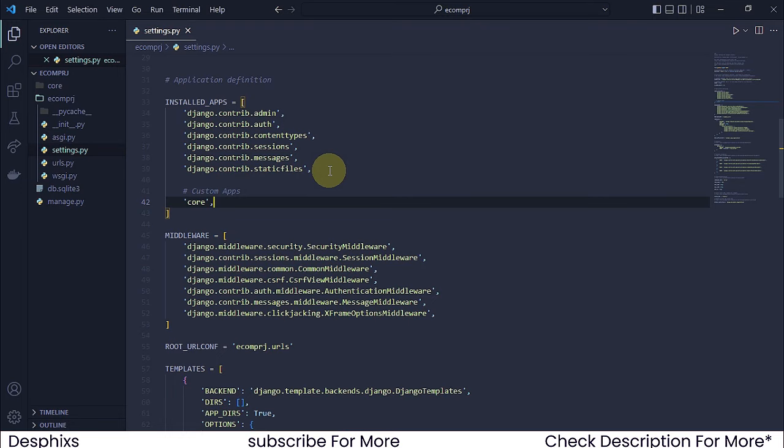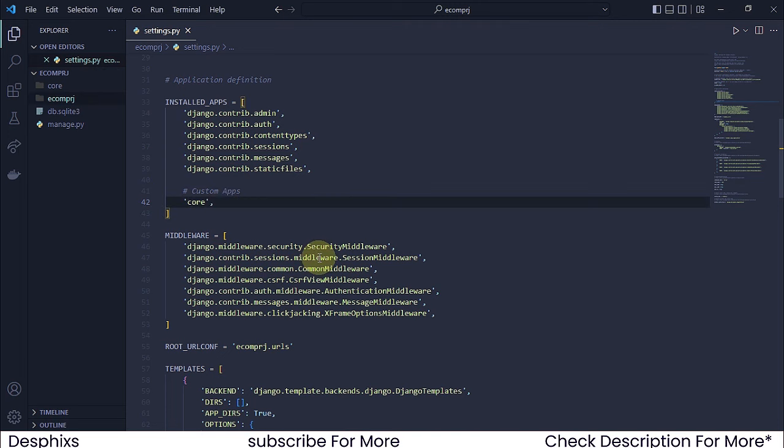Okay, so let's say in your project you're going to have different sections like a user authentication section. You want to have a blog, you want to have a store. Then all this should be in different apps. It's highly recommended that you use apps for different sections of your website. So this one that I added over here is core. And you might be like, should you just type core here or should you type whatever? Now what you need to type in here is whatever the name of your app is. So let's say the name of my app was user auth, then what you want to type here is user auth.